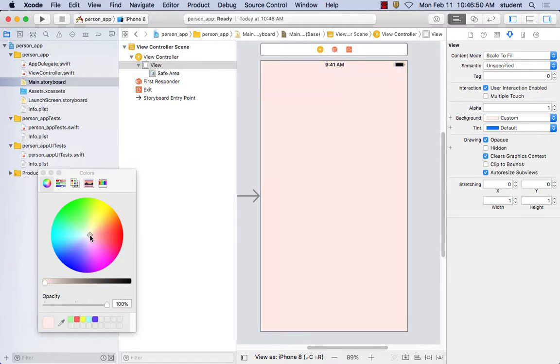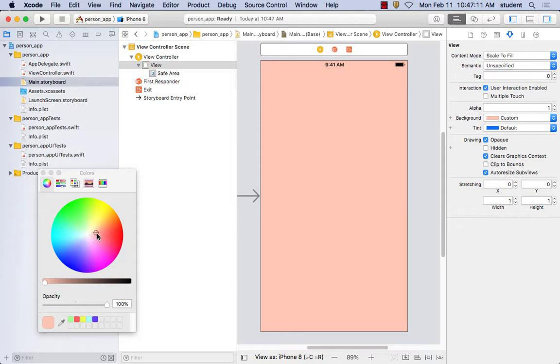Nathan Explosion's kind of a romantic. We'll give him a little bit of an orangish or pinkish color. There we go. I'm going to give him a little pinkish background for my character. And again, it's called background. It's right there. That will be your default. The tint is the default for highlight.